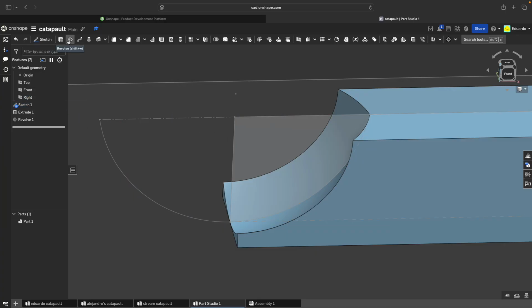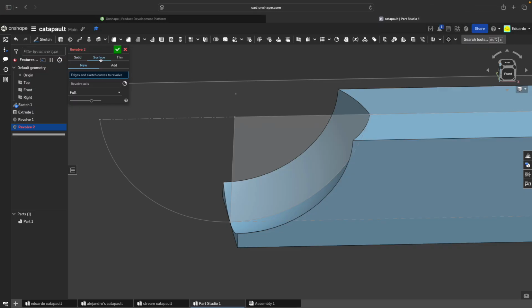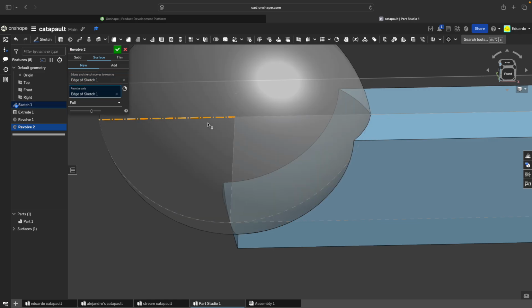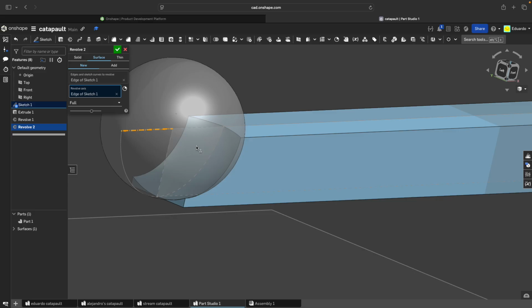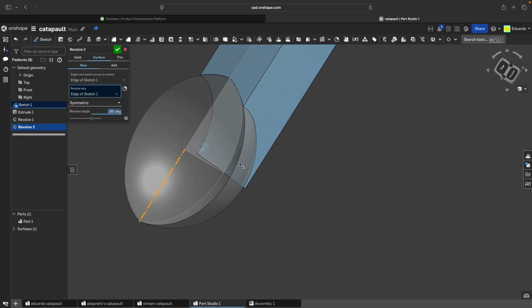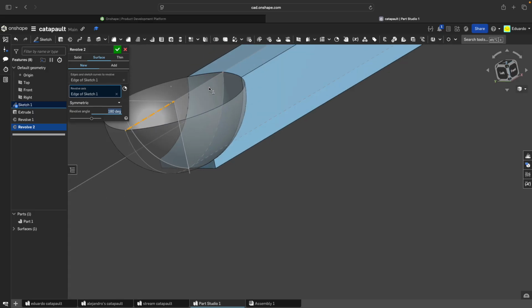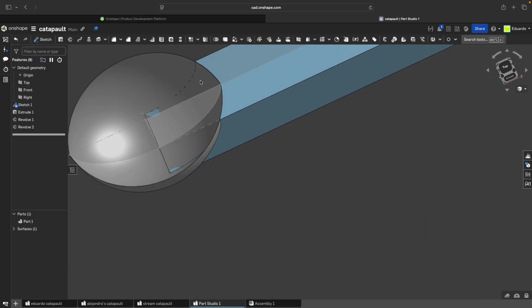Now I want you guys to go back to revolve and head to surface, and I want you guys to grab this curve and then grab this line as the revolve axis. So basically we're revolving everything, everything's going to rotate around that point. And now I want you guys to go into the full and make it symmetric, because we don't want it to be a full sphere, we want it to be half a sphere. That's also why I'm doing 180 degrees, because that's half of all the degrees in the sphere, so I only get half. I'm going to check that, it's good.